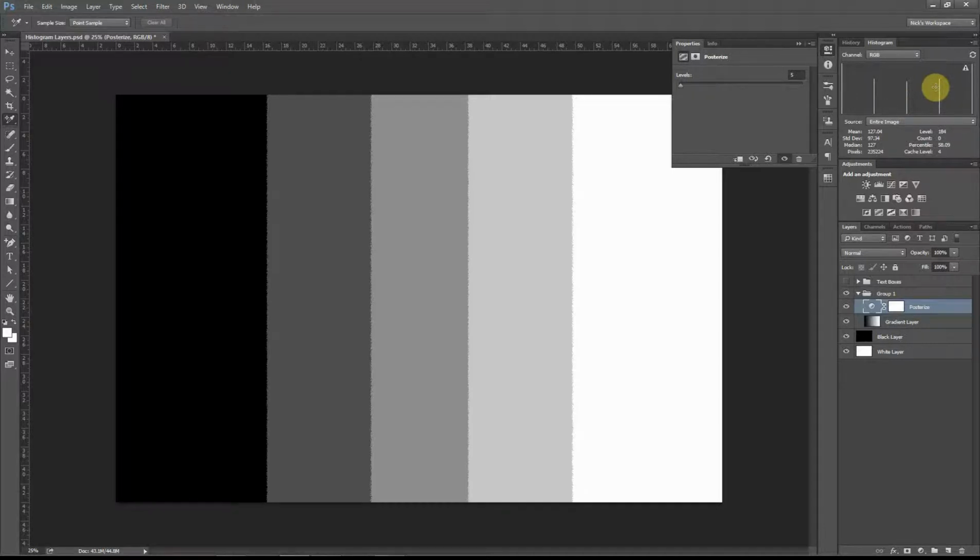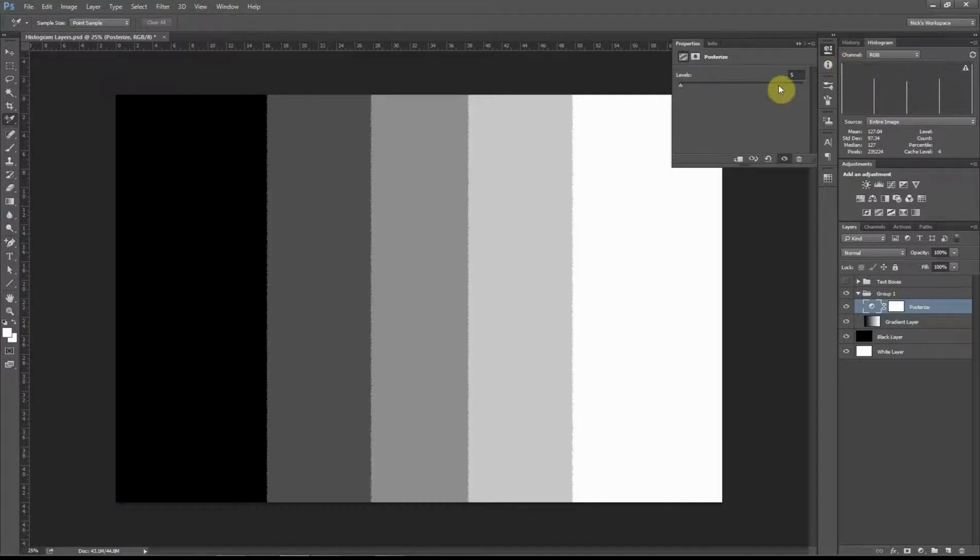Based off of this, we can draw one more conclusion about a histogram. Okay, and that's that this vertical axis, this up and down axis, this y-axis here, corresponds to the amount of pixels that are at a particular tonal value. The more pixels you have at that tonal value, the higher the bar in this histogram is going to be. Okay, so now we know that we've got tonal values across the horizontal line from black to white, and we've got the amount of pixels on the vertical axis from none all the way down at the bottom to a high portion of the image up at the top. Okay, but there's more than that.